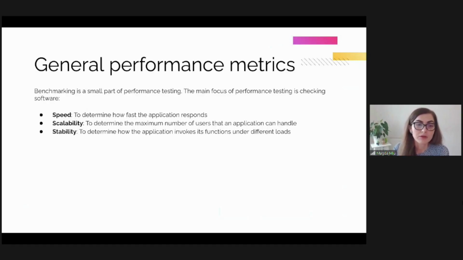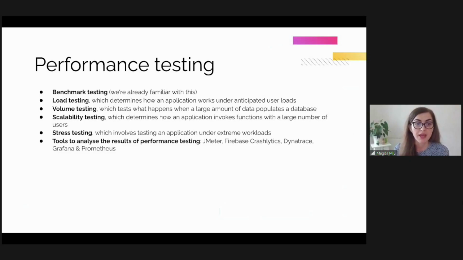When we talk about benchmarking the performance of an app, actually we are checking its speed, scalability, and for sure the stability of that app. And to do that, we could also use performance testing. And for doing that, you should have in place a performance testing plan to decide on which kind of environment you will test, and what kind of data you will use in order to perform those tests.